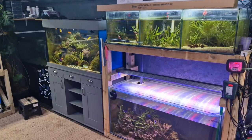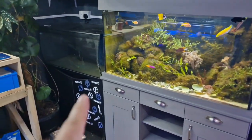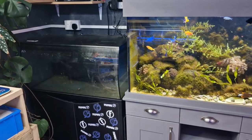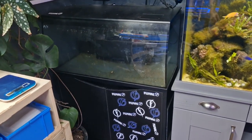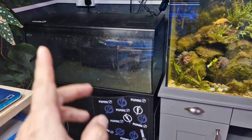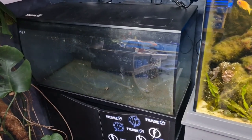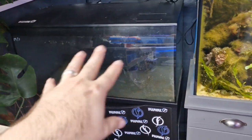Here is the other side of my shed. You might notice I've broken down the Fluval Marine — why did I do that? Because it wasn't adding any value to my fish house. I wasn't paying it the attention it deserved; it was just getting covered in hair algae and it wasn't working. What we're going to do here is set up the Superfish Scaper. I did do a video about setting up a clownfish tank and that's still the plan — it's happening here now that I've broken that tank down.